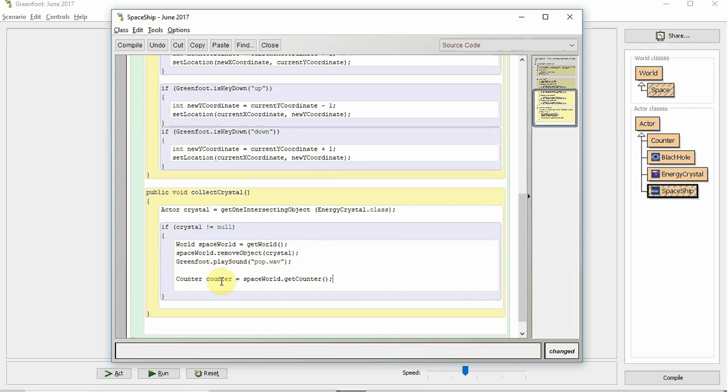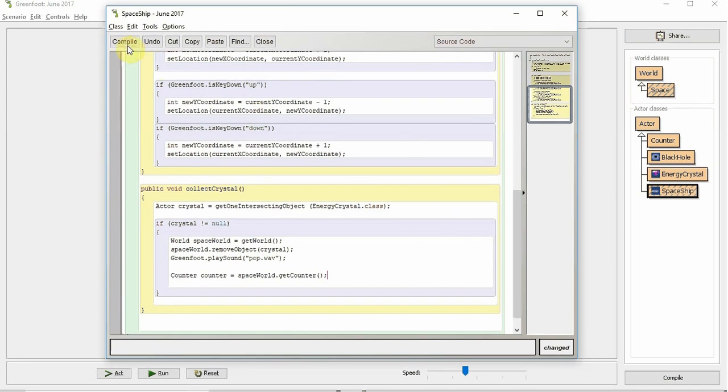This line will give a compilation error. Let me just show you that first, because the get counter method is not available in the world class. Remember, the world is the parent class, space is the child class.